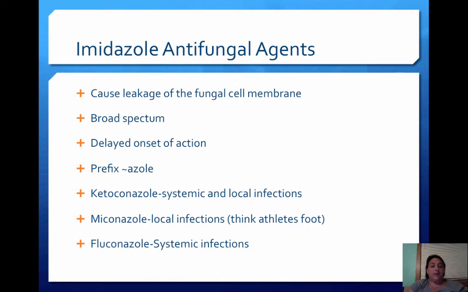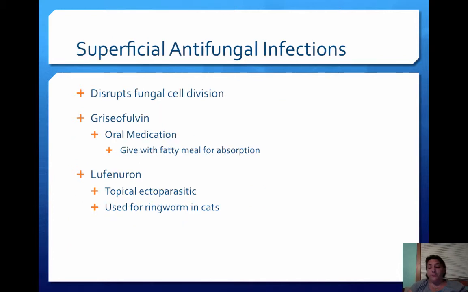which would be systemic, and you could use it for systemic and local infections. Then there's miconazole, which is usually used topically, and you want to think of that as like athlete's foot, or if you have a yeast infection, you might use that as well. And then there's fluconazole. They use these for systemic infections as well as yeast infections.